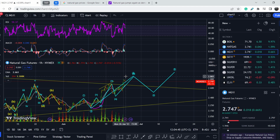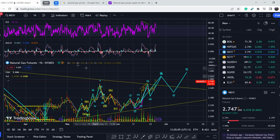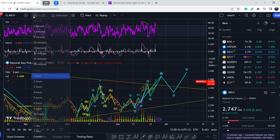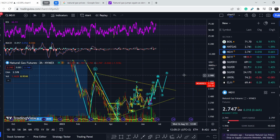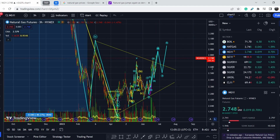And it is another point where I cannot enter and I cannot suggest any position, neither bullish nor bearish one, because the market should reveal itself. And to prove or disprove these theories, we have to see the breakout above this range, and to see the major breakout, definitely we have to break $3.05 mark. And in this case, let's zoom out to, let's say, 3 hours time frame. In this case, we will invalidate this bear count.